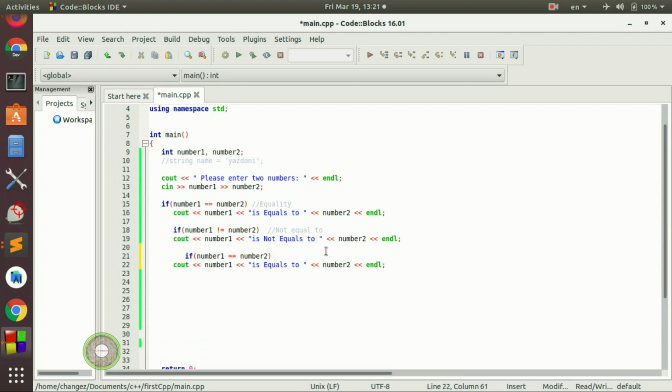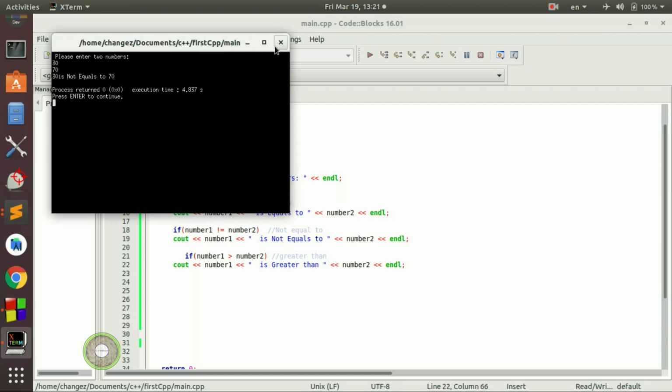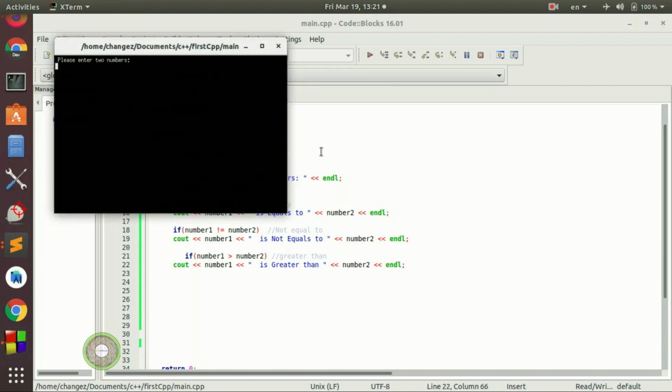We're going to do our greater than. Which one is greater than the other? If number 1 is greater than number 2, so we put number 1 is greater than. I'm going to put a little bit of space here. Now if number 1 is greater than, we go there and try again.